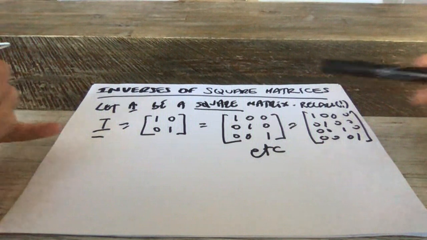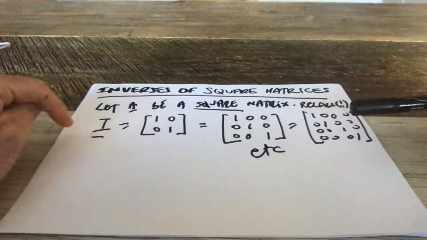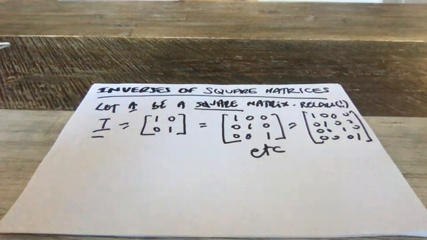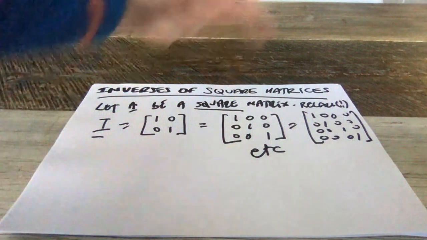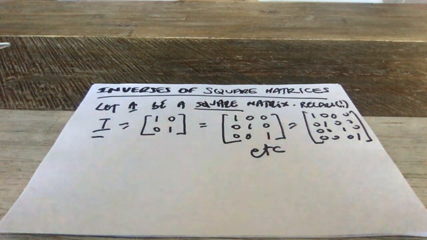This takes a little bit of getting used to, what I actually means. It depends on the context. This may be the first time you've seen this in mathematics, where the same notation refers to different things depending on the context you're in, okay? So let A be a square matrix, okay?